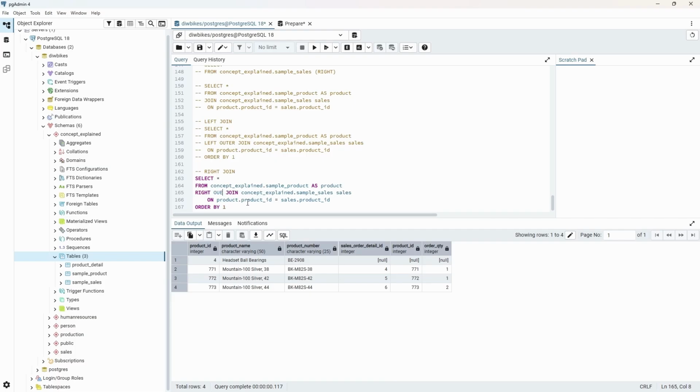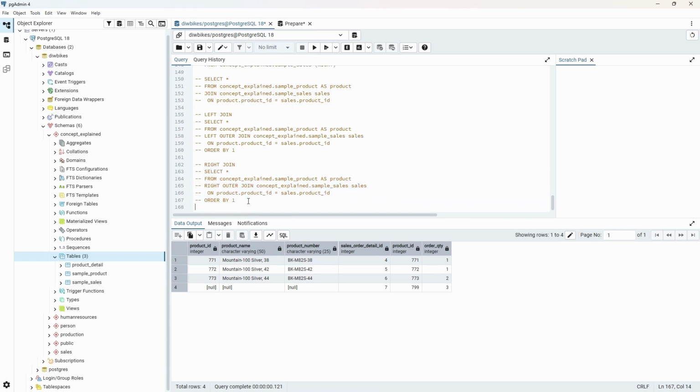You know what, I'm going to actually put the outer here and then run this. Beautiful. Now when you run, you can see it works as we expect. All the records in the right table are displayed, and only the matching ones on the left table, which is great.